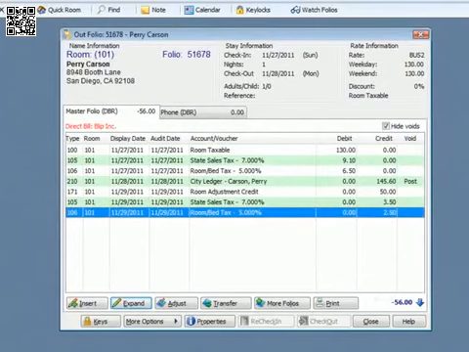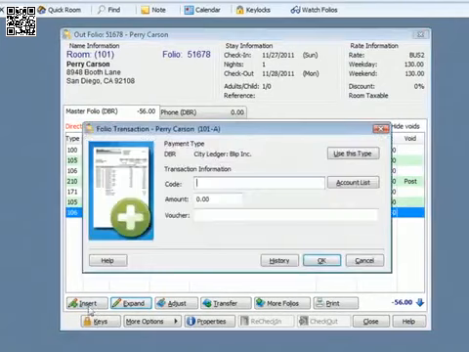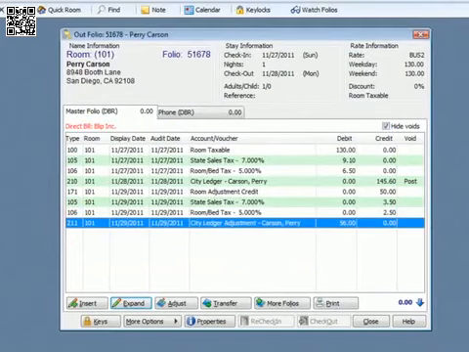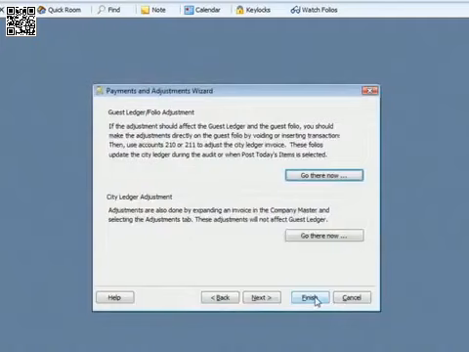It needs to be 0 for the folio to return to history, and this adjustment was only completed in the guest ledger. To take care of each of these items, I'll post a 211 City Ledger adjustment for the same amount that is on the folio. Only this will be a debit. This brings the folio to a 0 balance, and eventually will post a credit to the invoice in the City Ledger, either with the day end close or manually. Click Close, then Finish to complete the transaction.